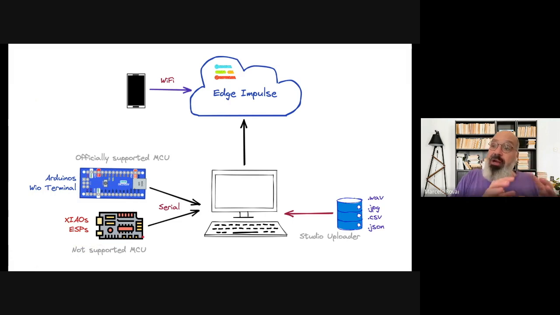If I'm talking about lower frequency sensors, for example an accelerometer, which is not high frequency, I can take that data from those kinds of devices and use a tool that I recommend here to send the data using the serial.